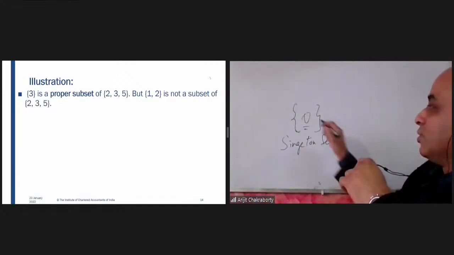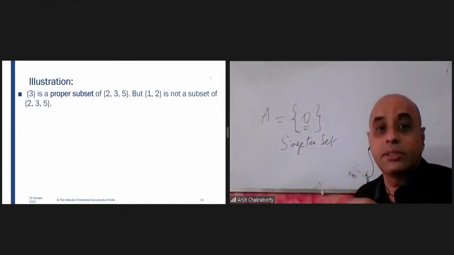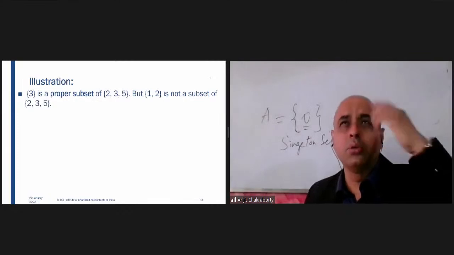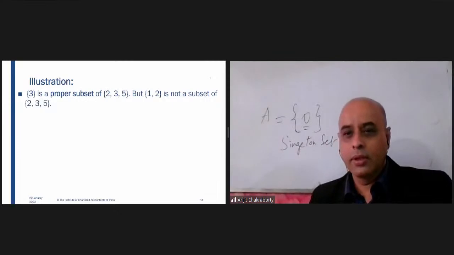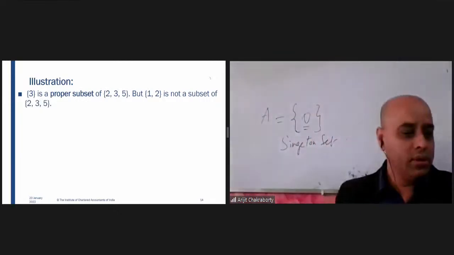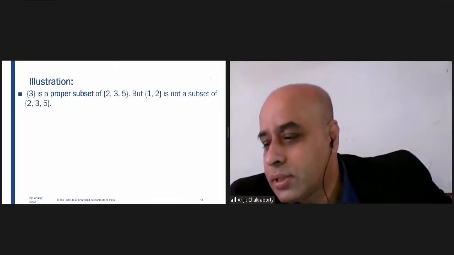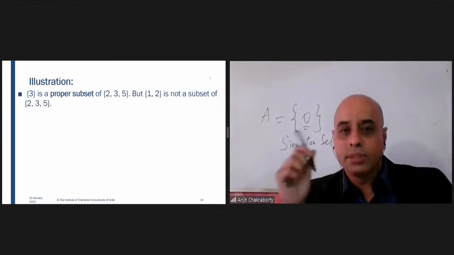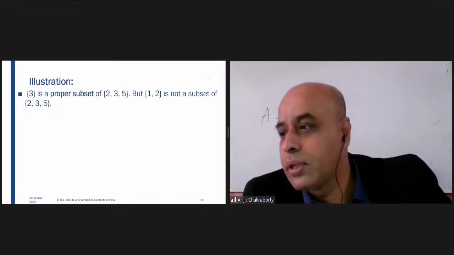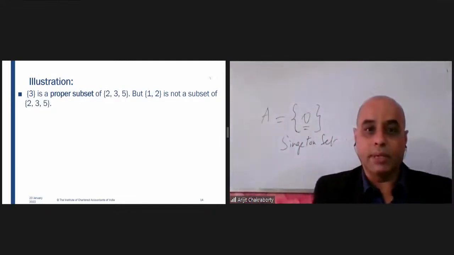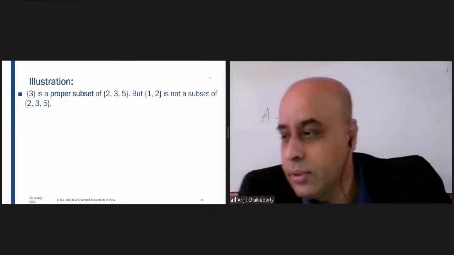So if you get a question like this, that A is equal to the set which contains the digit 0, is this a null set? You will think, oh, 0 means nothing, so it will be a null set. No, it will be wrong. Please understand that 0 is ultimately a digit. It cannot be equated with emptiness. A null set is empty, that means it has nothing. But 0 is definitely a digit.